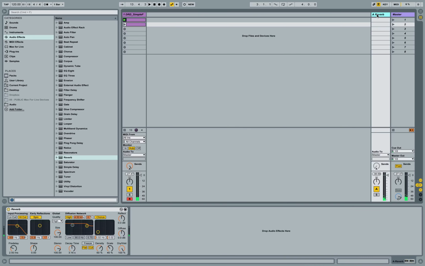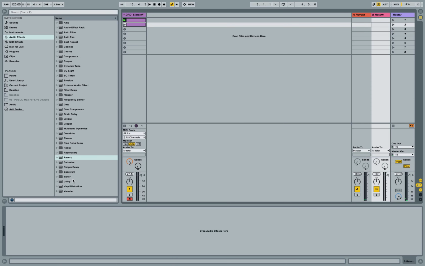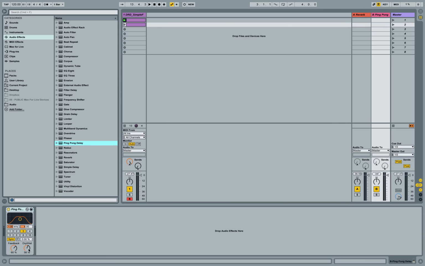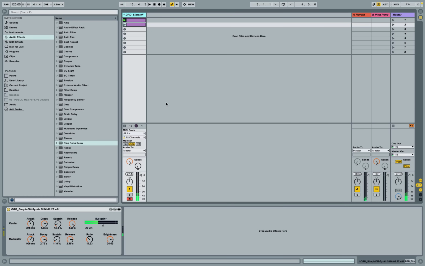And we also need some delay, so let's add maybe some ping pong delay onto another return track. Go fully wet with that one. Good amount of feedback, 3 is good. And let's also add some reverb to that delay, so let's enable our send to send A, crank that all the way up, and now we get, oops, we've got to send.